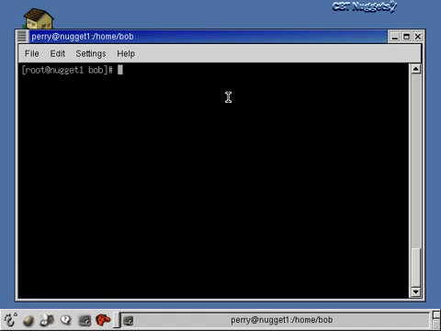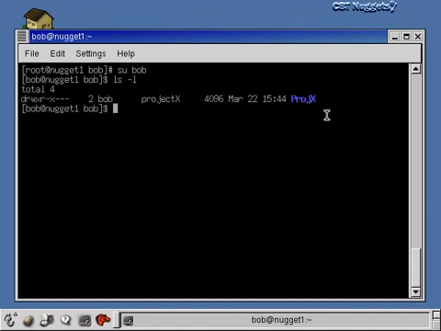Okay? So let's go in, we're in the Bob directory. Let me switch over to be the user Bob. We'll do an ls -l here, and you can see the project directory is owned by the group Project X that has read and execute permissions on that directory. What I want to do is remove this directory altogether. I've already deleted the plans file in Project X, so I can just remove this directory to show you.